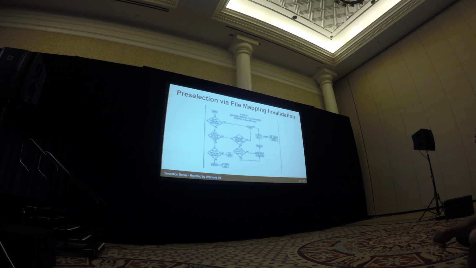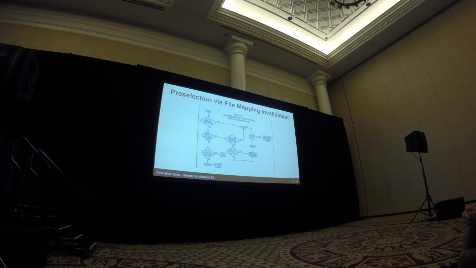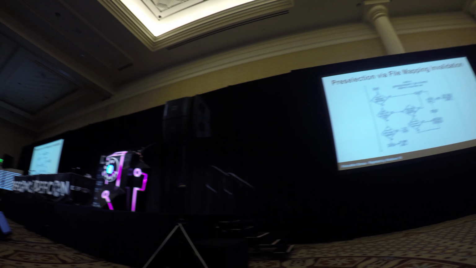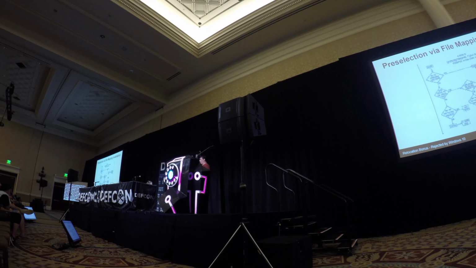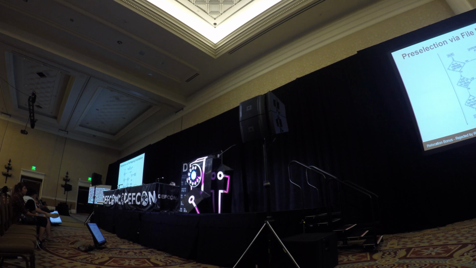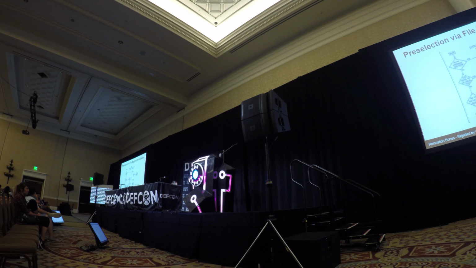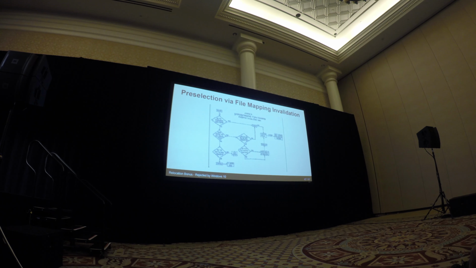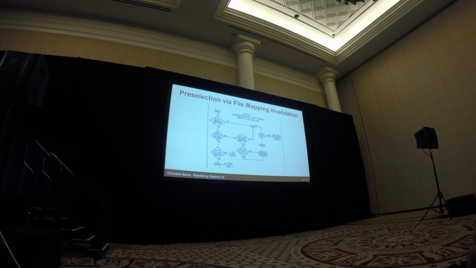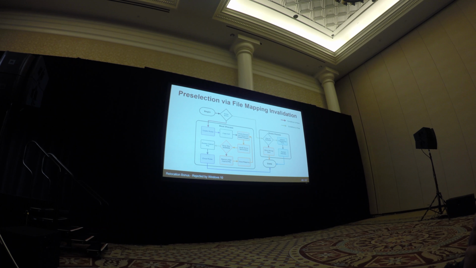So what I figured out is that if you take a file and you memory map it, then you close the mapping and you launch that file, it will be launched with a different base address than last time you launched it. So if you do this in a loop, you launch a file, check the base address. If it's not what you want, memory map the file, close the mapping, launch it again. You can keep getting new base addresses, and you can brute force and pre-select whatever base you want. And that attack looks like this.